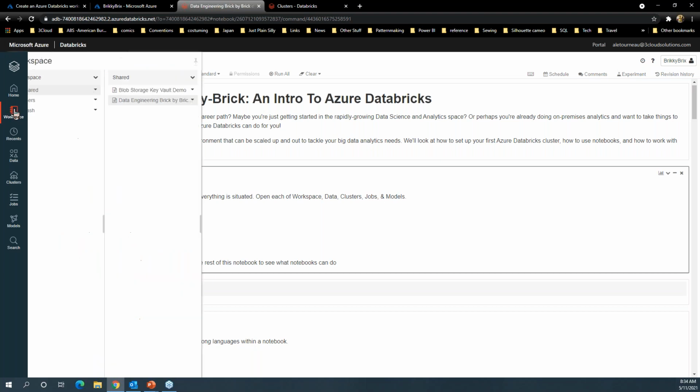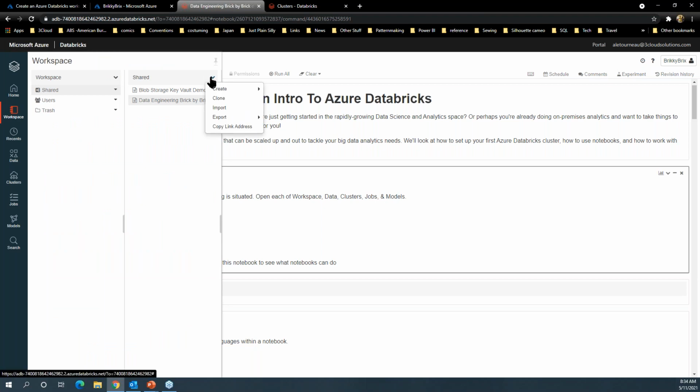If in a workspace you wanted to create a notebook, it's as simple as clicking on that little down arrow and then selecting create and then notebook, and it will create a new blank notebook for you, which you can then go and add things to. You could also hit clone, which will duplicate a notebook. I found that using clone is handy, especially if you're doing training, so you can keep a copy of what the original notebook looked like and then create your own version of it and experiment with that, make changes as you choose. You can import a notebook.